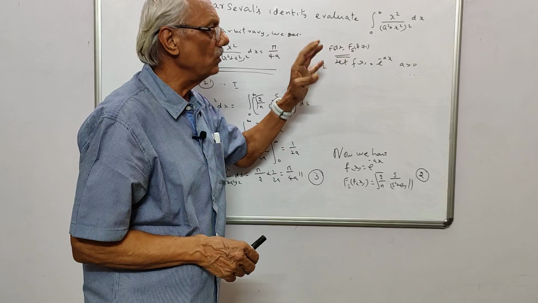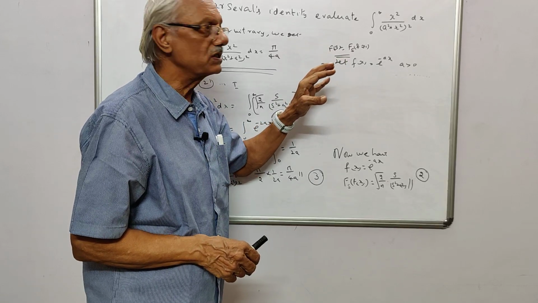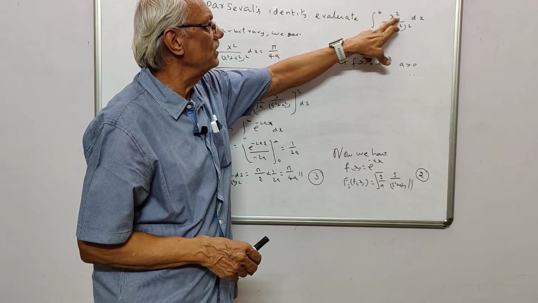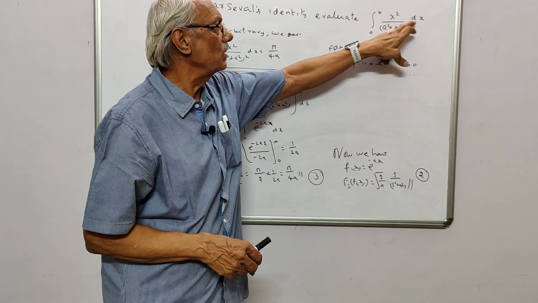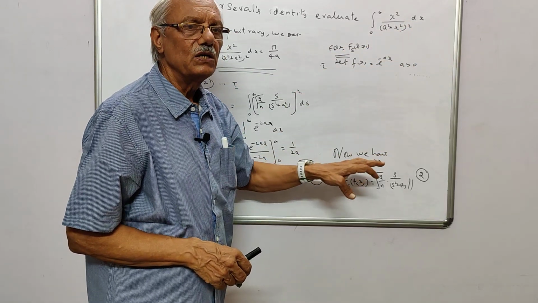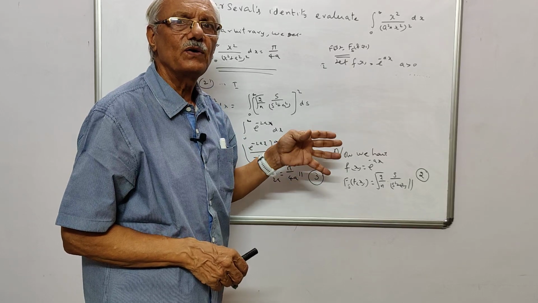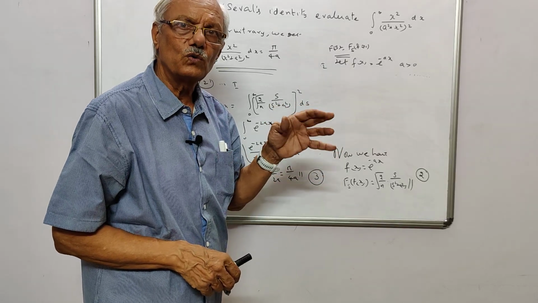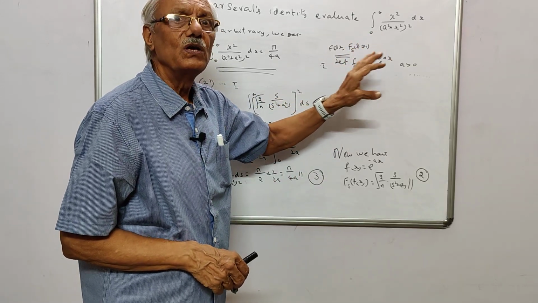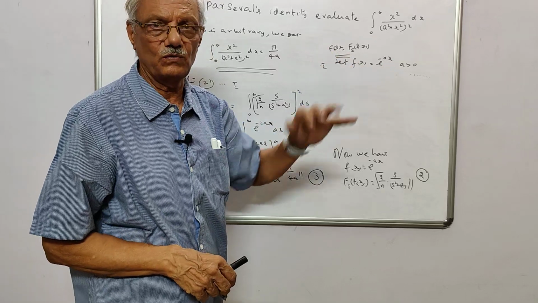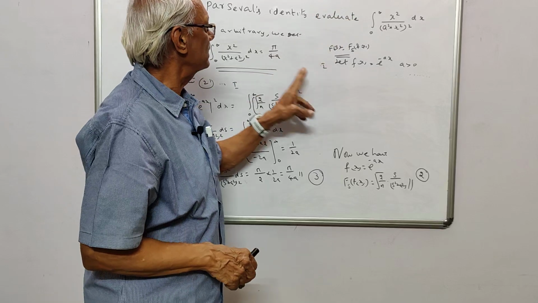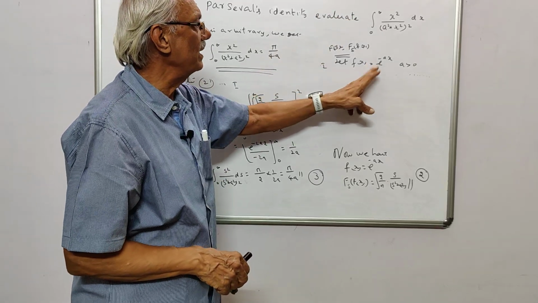That is, try to solve this problem by yourself. If you are asked to find the integral value from 0 to infinity without this x squared, that means dx by (a squared plus x squared) whole squared, in which case, instead of the Fourier sine transform, which we have taken here, you take the Fourier cosine transform. You take the Fourier cosine transform for the same function f of x equal to e to the power of minus ax.